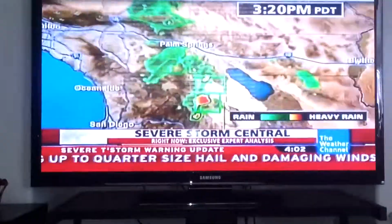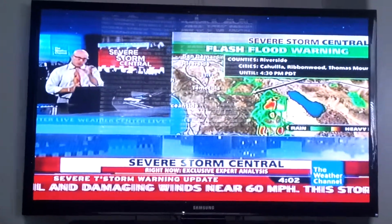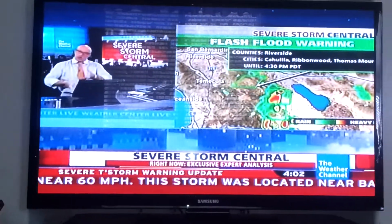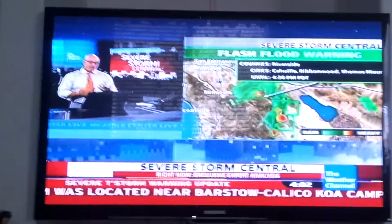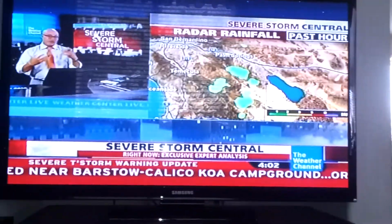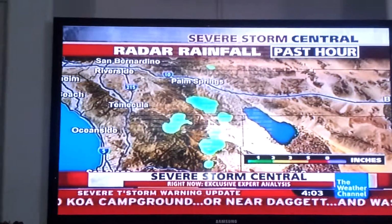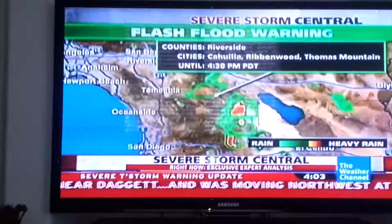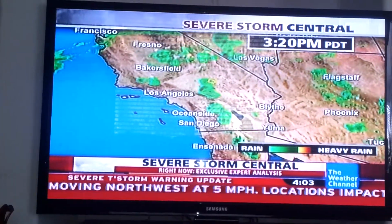That upper low that we've watched since July 10th is sitting off the California coast. We'll talk more about that later in the show, but it's also opened up the Gulf of California. It's brought all sorts of warm, moist, humid air up into Southern California, into Nevada, even into the San Joaquin Valley. So we've got showers and thunderstorms here all over the place, from San Diego County up through Riverside County, up into Ventura County. I mean, all these areas just getting absolutely hammered.